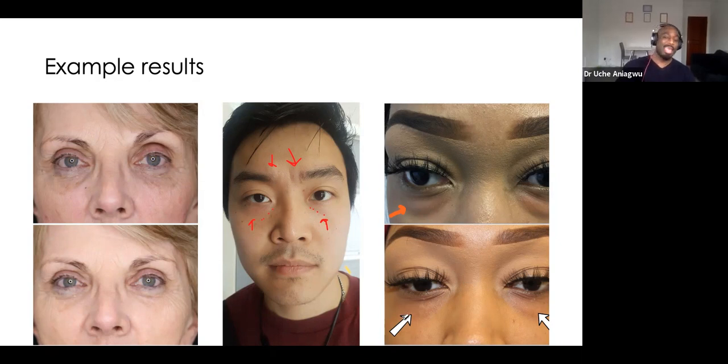But to tell you the truth, everybody likes a bit of cheeks. And there's a whole other topic that I get onto in my training courses about vectors and understanding how to tell if someone's got a positive or negative vector as to whether or not you treat the cheeks. In her case, she had a negative vector. We treated the cheeks, had a good result, and here you go. So those are some examples for you to think about in terms of how you can manage your patients and the options that are there for you.